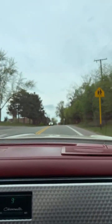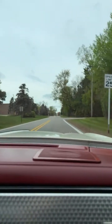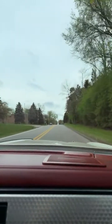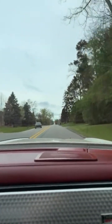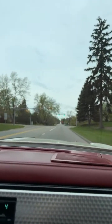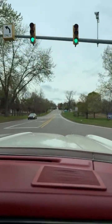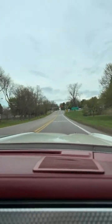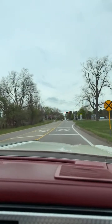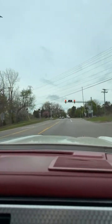And the funny thing is, this car was built in 1979 when Chrysler was going bankrupt. This is back when Lee Iacocca had to come save the company. This was one of the last big cars they built because they were trying to get rid of them to go to K cars. Honestly, this car is not the best quality car. If you look at the paint on this thing, this is all original paint. There's no Bondo that we could tell at all. But you can see where they just spray painted this thing real quick. There was no paint booth. These guys just went down the lines. There's no robots to spray this thing. But that's most 70s cars.